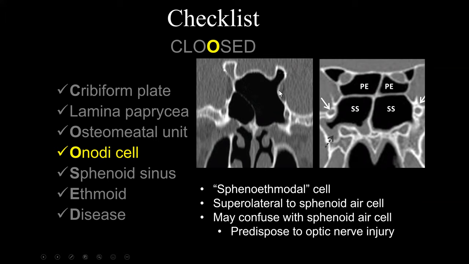We also want to be aware of incidental findings — for example, a small osteoma involving the medial aspect of the right frontal sinus. In summary, the CLOSED checklist for evaluating patients prior to functional endoscopic sinus surgery covers: the Cribriform plate (look for encephaloceles), Lamina papyracea (look for fat herniation), Osteomeatal unit, Onodi air cells (can mimic the sphenoid sinus and risk optic nerve injury), Sphenoid sinus, Ethmoid air cells and ethmoidal artery, and Diseases of the paranasal sinuses.